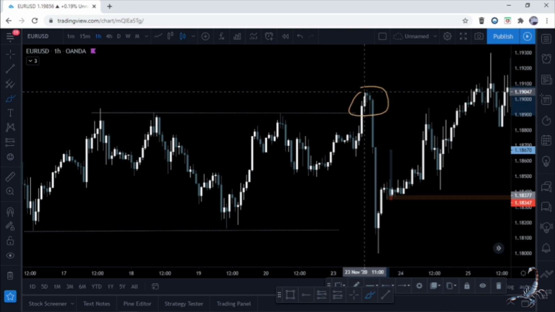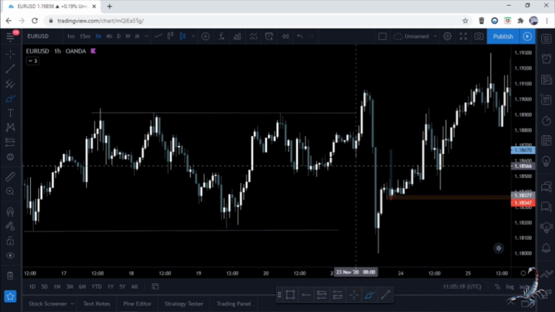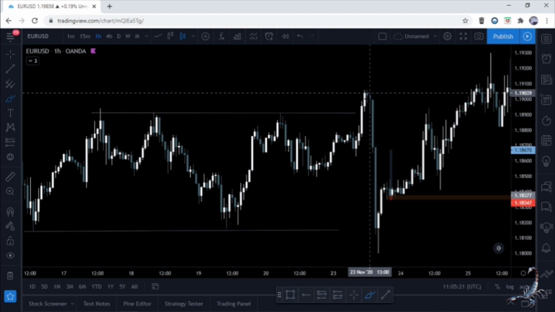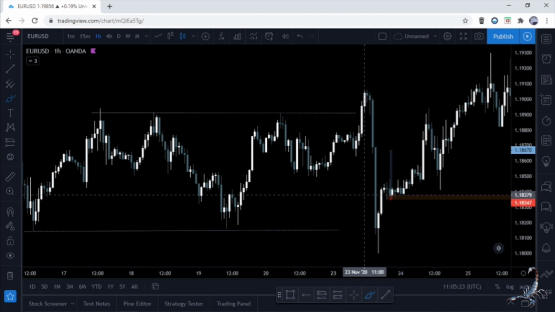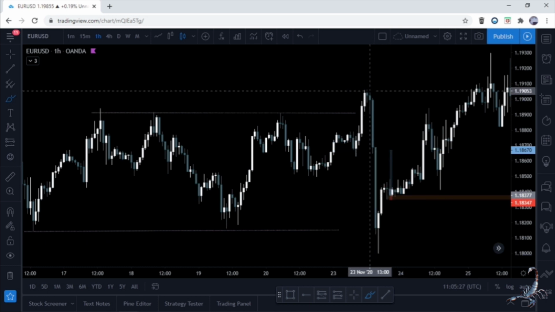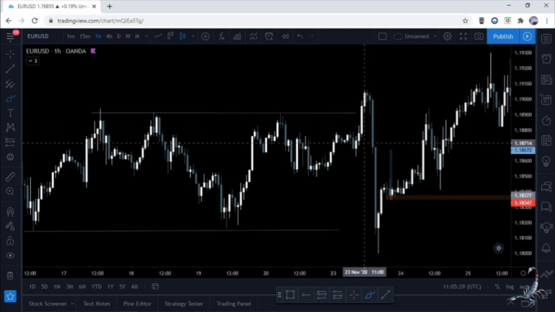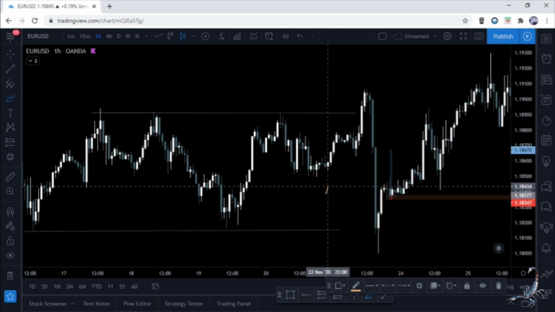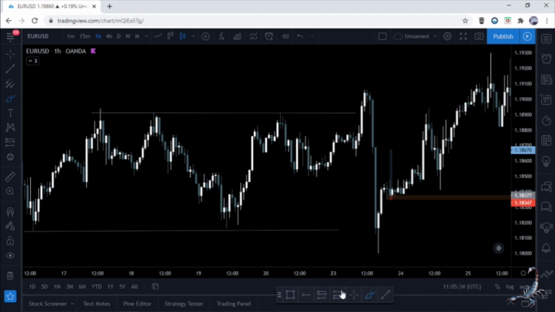That should take out everybody who is selling this area and drops. And you can see that this move isn't fueled by retail traders. This move is fueled by institutional traders because they move the market. Only they can move the market like this. And then notice what happens on the other side as well.